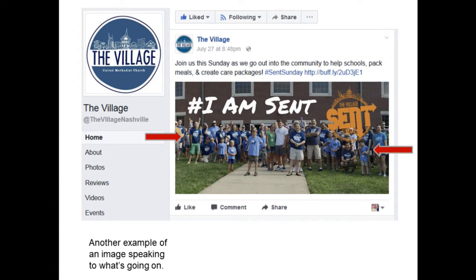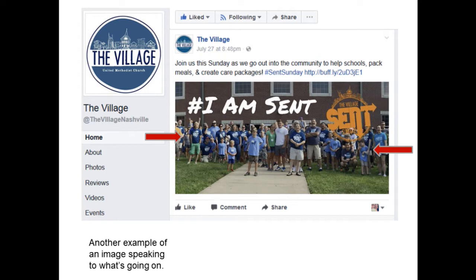This is not such a rare thing that people are doing this, but what you can also see here that takes a little bit of extra work, that takes it up a notch, is that they've superimposed text over the image. You may not know how to do this. You can do it in Photoshop. You can do it even in PowerPoint. I've messed around in PowerPoint before and managed to superimpose some text over pictures.